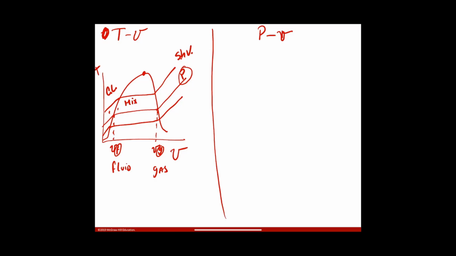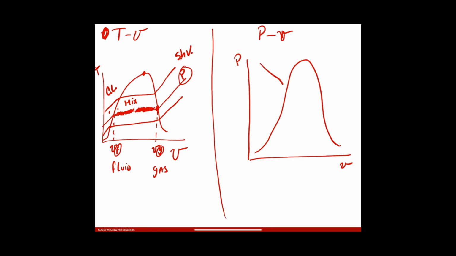As you move through this area, you're going to have more liquid than vapor, more liquid than vapor, and as you approach the other side, it'll be more vapor than liquid, until you reach that end right here. And we have the point which is the specific volume related to the gas. Just put a pin on it because we're going to use that in a little bit. I have the other one. It's called P-v, and this one has a little different behavior.